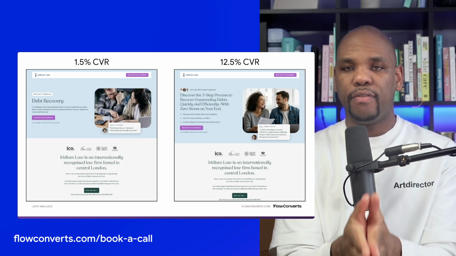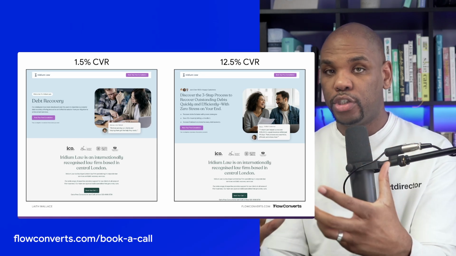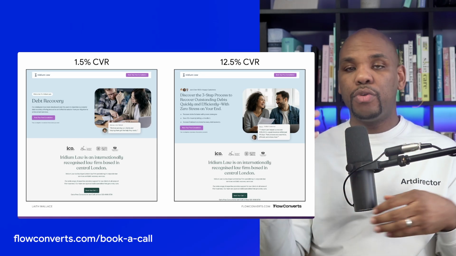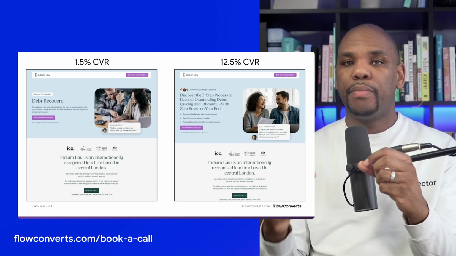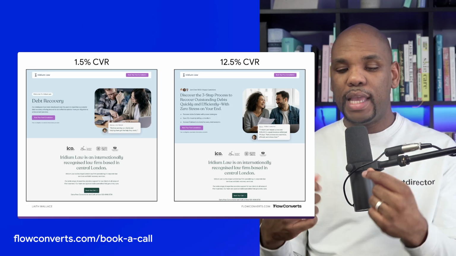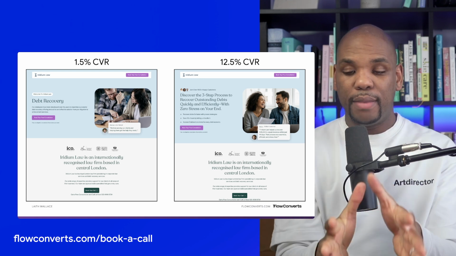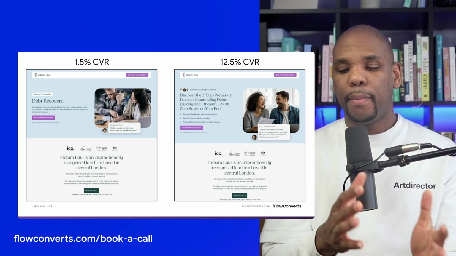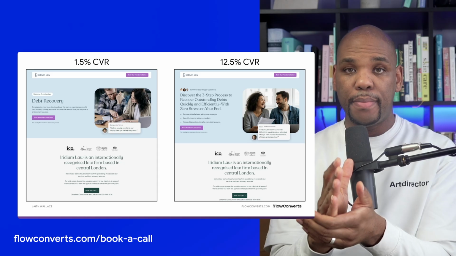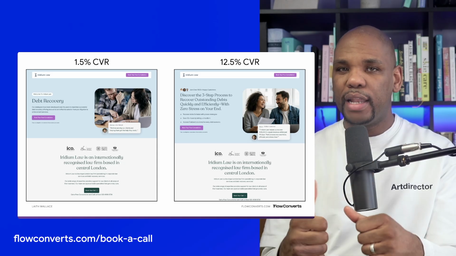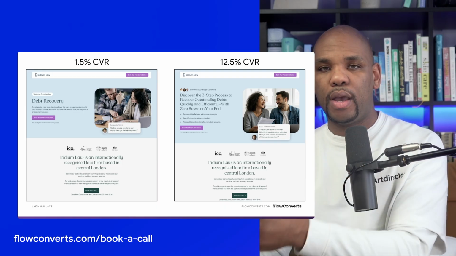From 1.5% conversion rate in the first version to 12.5% conversion in the optimized version. So using these growth design principles really helps to push conversion and really helps acquisition be a lot more cost effective, because in the first one, it was like there was a hole in the bucket, because when people came to the first page, they were falling through. But in the second version, just by making that one sectional change in the heading, because it's the first thing people see on mobile and on desktop, that now fixes that hole in the bucket. We regain more revenue because we have more people now coming through the funnel.